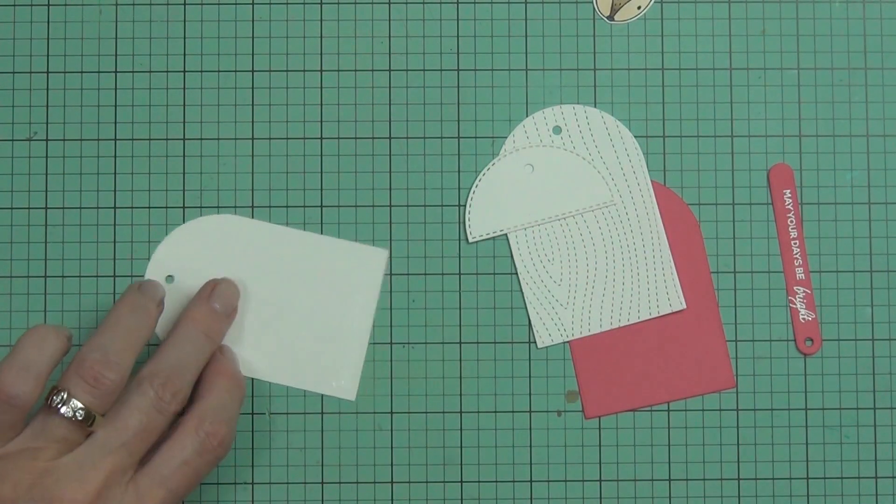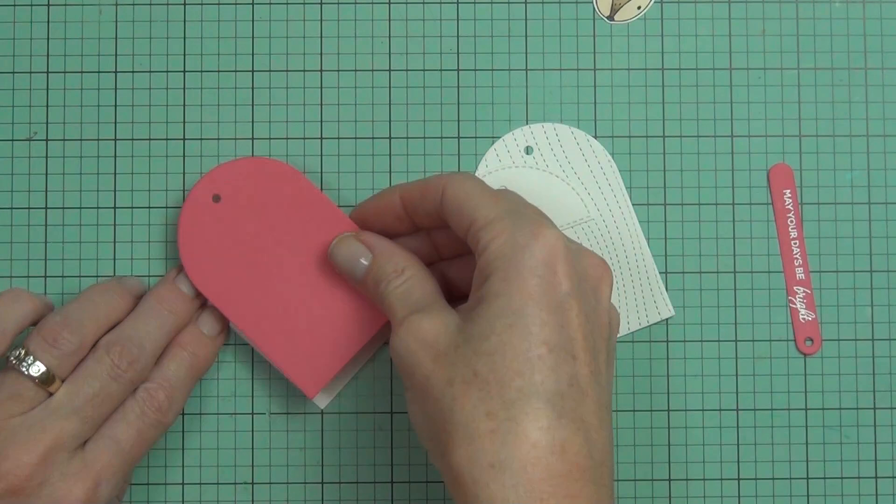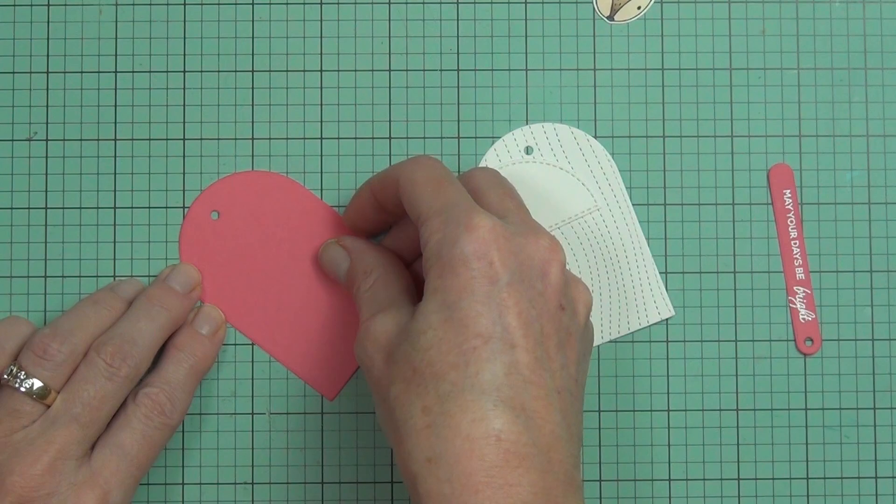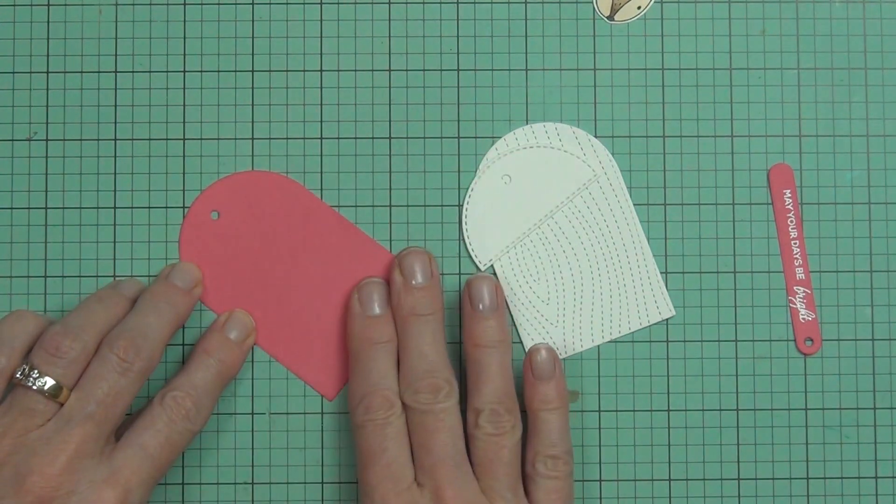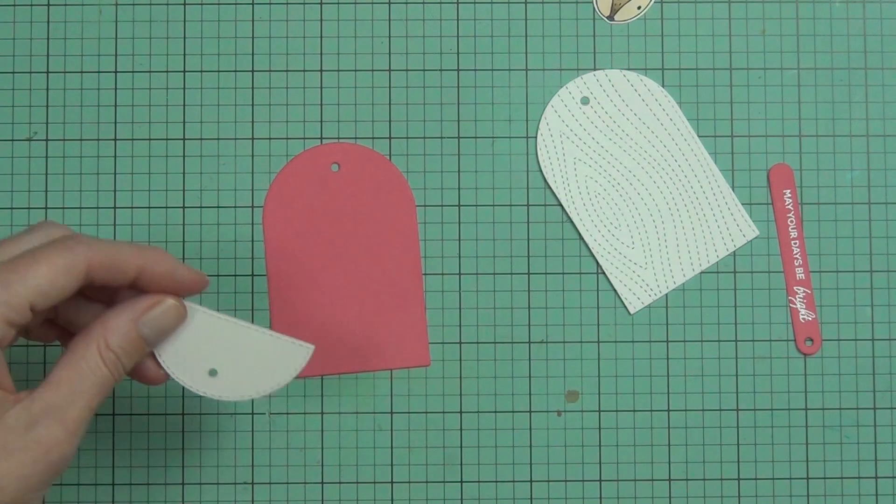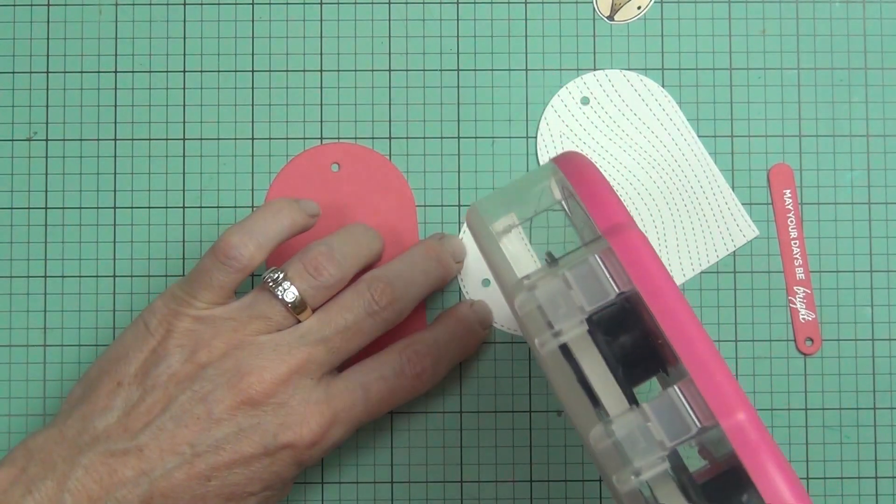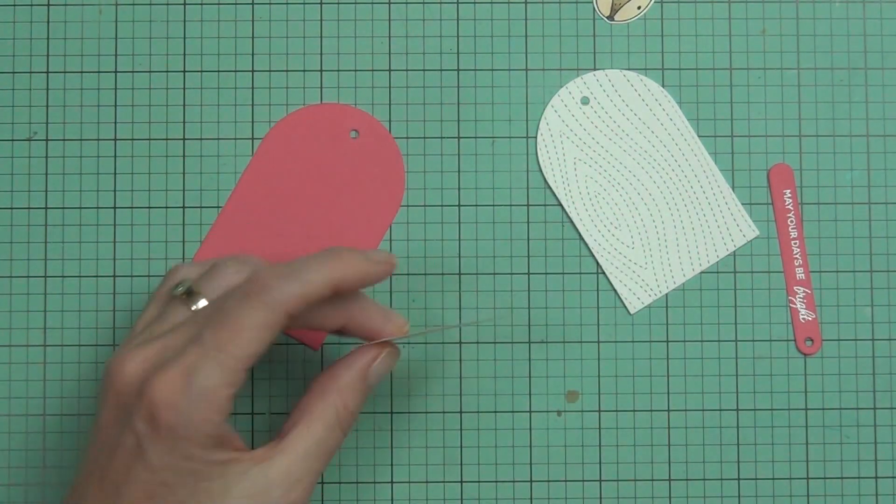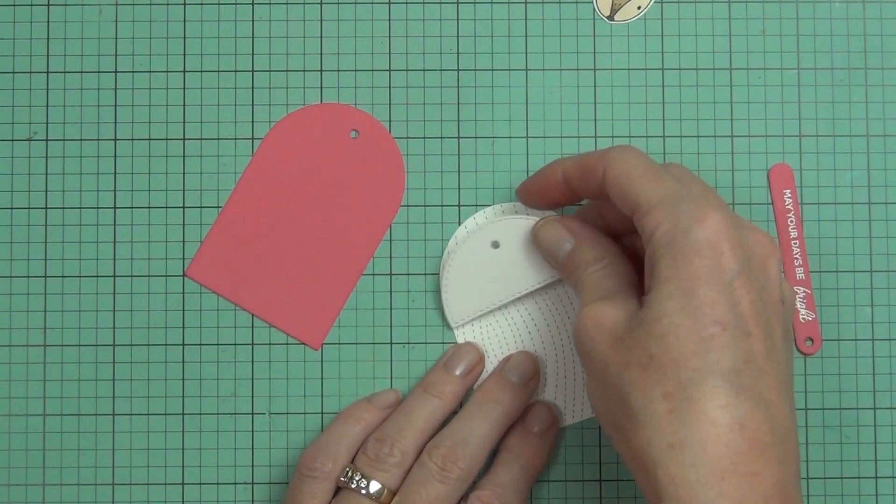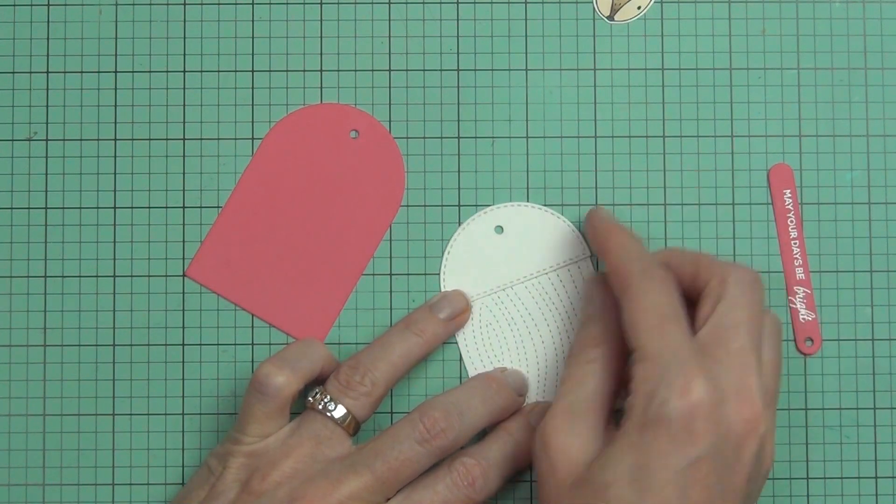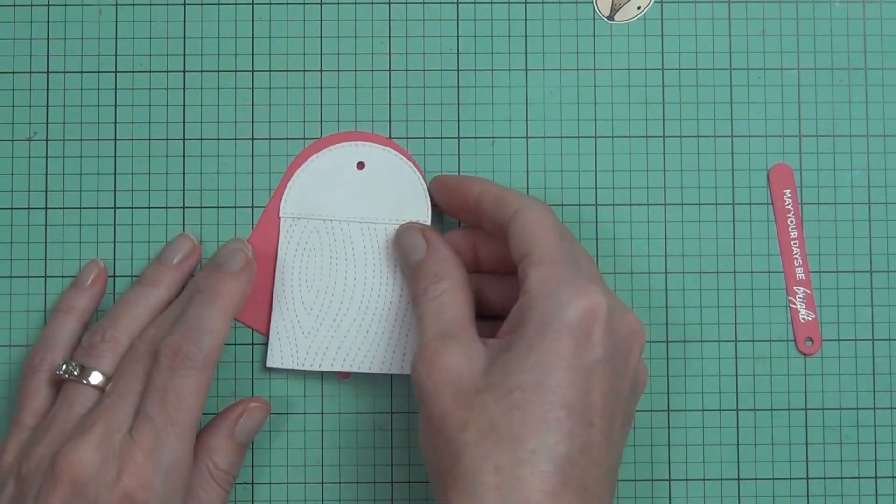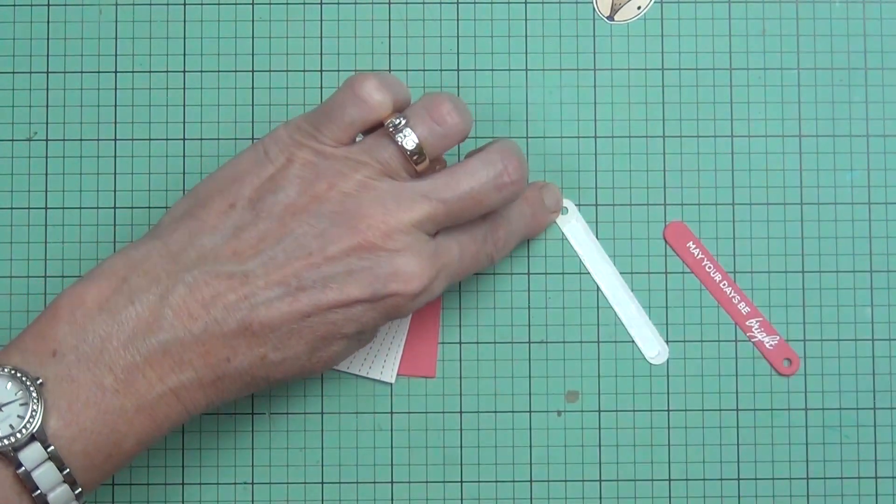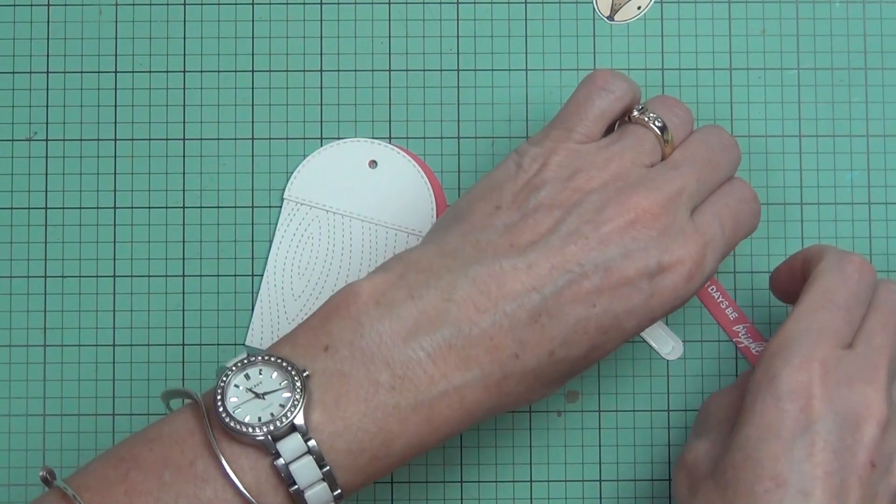thought I'd change it up today. All right, so now I'm going to start putting my tag together. I have die cut a piece of bright pink cardstock into a tag and another piece of white, and I'm joining them together. I've also cut one of the little toppers for the tag, and it has a stitch border. It's quite sweet. I'm just adhering that to the top of the wood grain tag that I created, and then I'm going to put them all together, including my little sentiment.